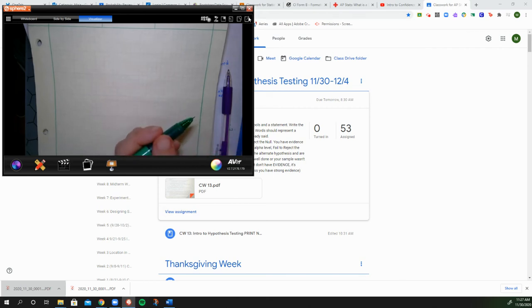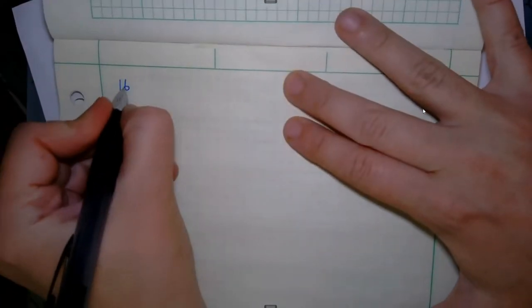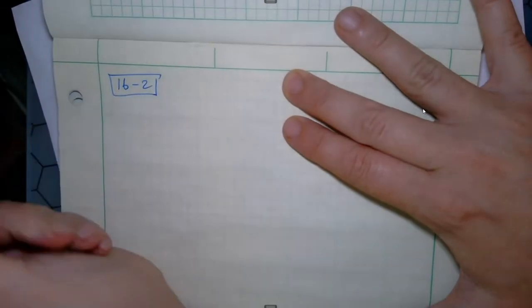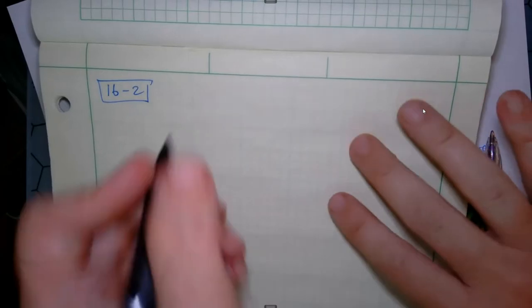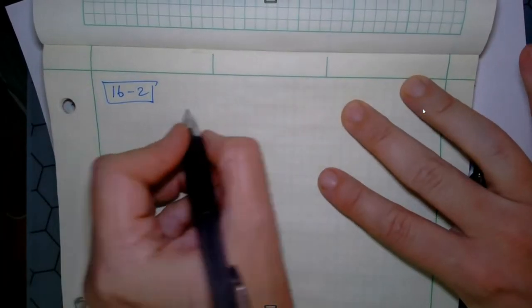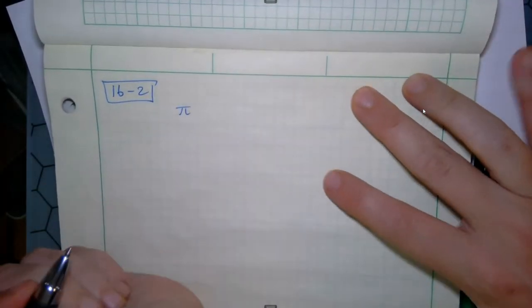All right, folks, we are doing 16.2, and we're going to talk a little bit about the structure of the notes from 16.1. So, we are looking at confidence intervals, which is the first statistical procedure we're learning. This is the thing all statisticians do. They do a lot when they poll for elections. All right, so the formula we're working with right now is to estimate a population proportion, pi.